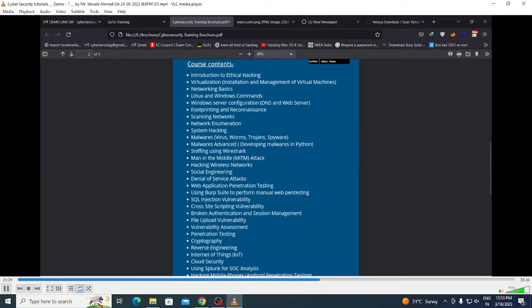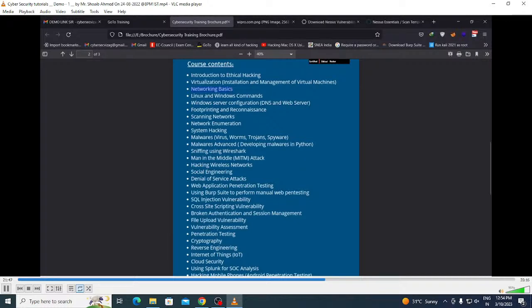So before we dive into the advanced concepts, there are a few prerequisites which we will cover in the first few introductory classes. First things first, we learn about networking basics. We learn what IP addresses are, what IPv4 addresses are, what IPv6 addresses are, what a DNS server is, what a DHCP server is, and all the important protocols, what the TCP protocol is, what the UDP protocol is. We'll discuss all that in networking basics.